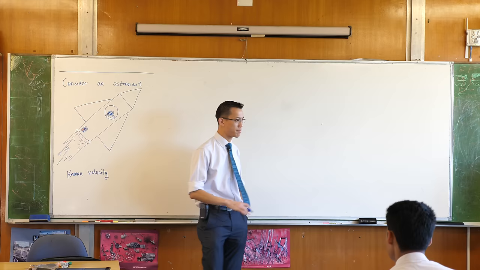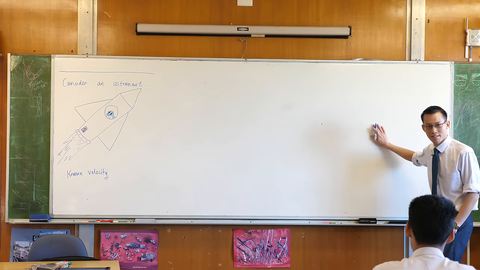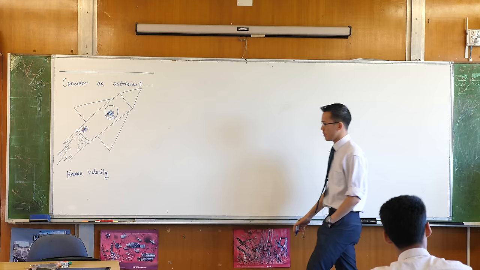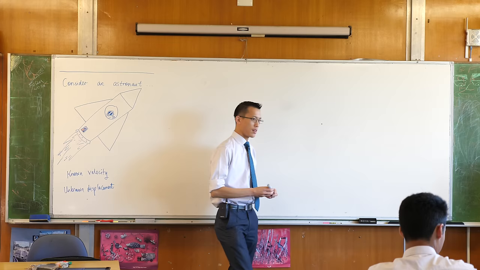If the velocity is known, but nothing else is known, like there are no markers out there in space, if you have known velocity and unknown displacement, what do we do with this?